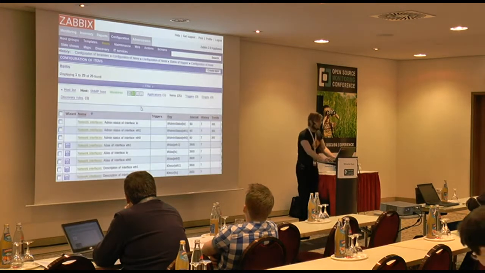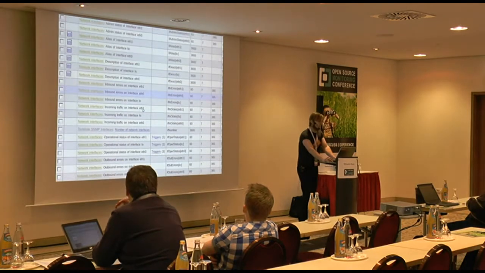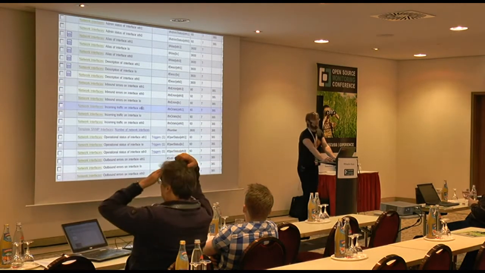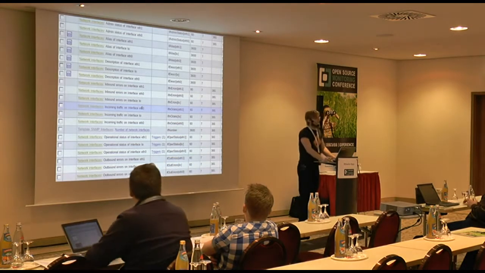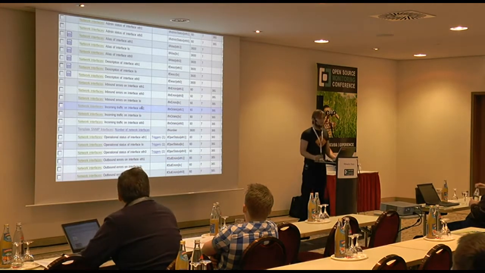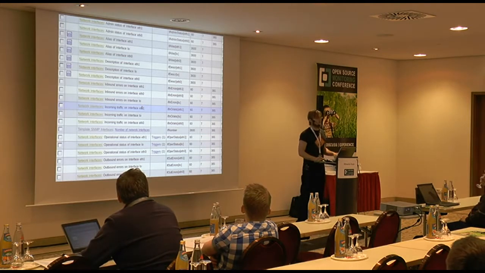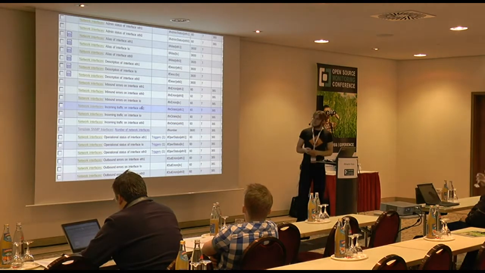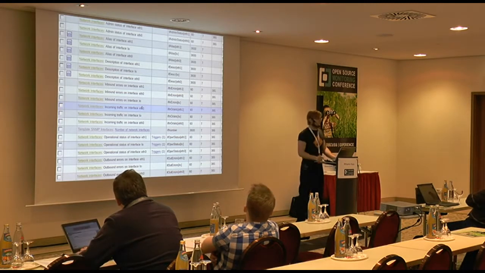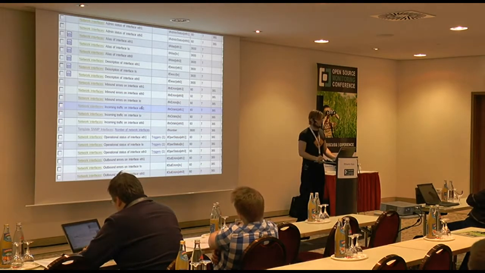So in this case, the SNMP host, I only linked it to the SNMP interface discovery template. And Zabbix has already discovered all the interfaces on it, eth0, eth1, and also lo for the loopback. This discovery is natively supported for any SNMP table. It's also supported on the agent level for network interfaces and for file systems. It can also be rather easily extended. We have users discovering databases, custom software components, and lots of other things. What I did here, I just discovered all the interfaces. I could have filtered them, so loopback, for example, could be excluded based on regular expressions as well.